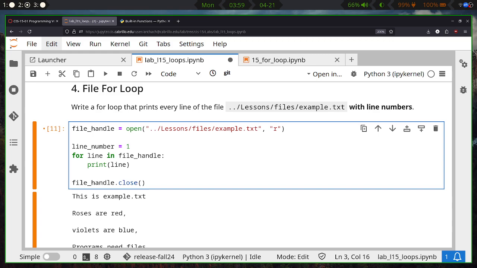Basically, the goal of this variable is to prefix each line. Let's make this an F string. I'm going to prefix each line with the line number and then a colon and then the line here.